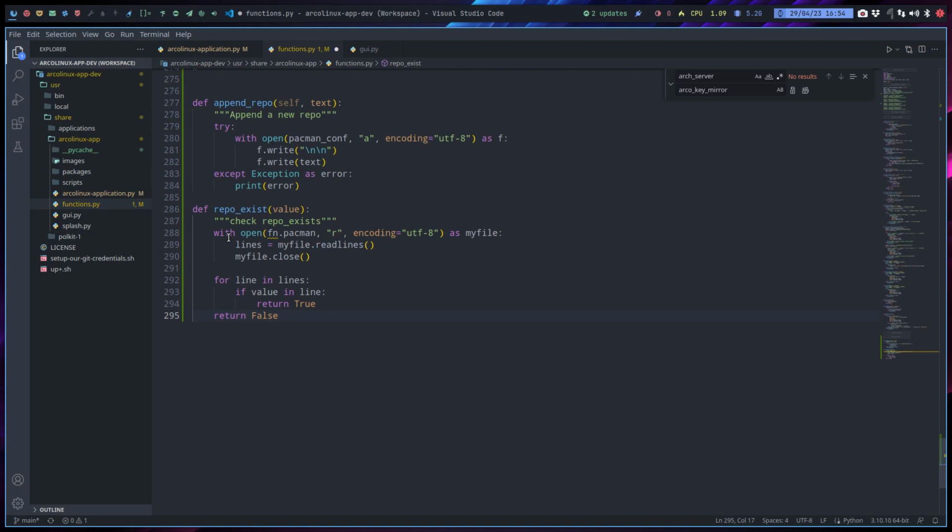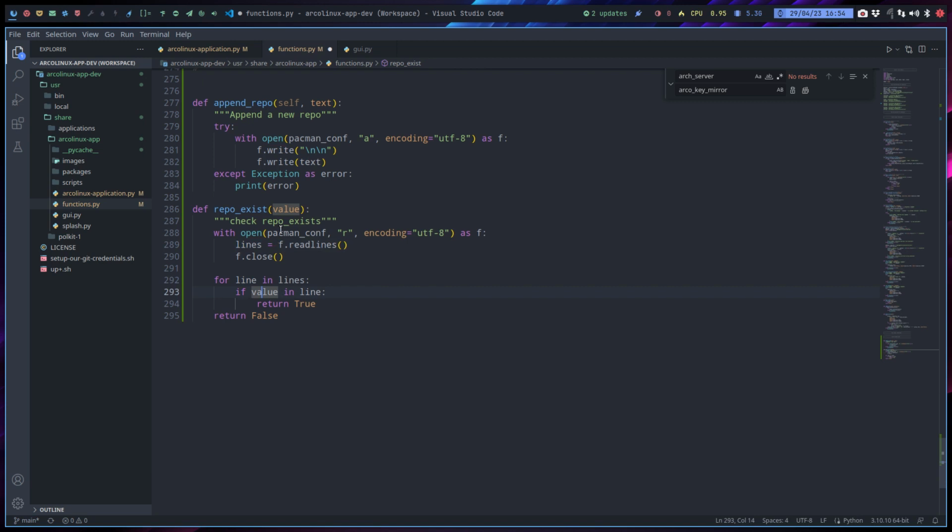I need to tell if the repo exists, and you go to pacman.conf. That's the configuration. Go read it as my file, f as your file, then f read lines, lines close, if in line in lines.